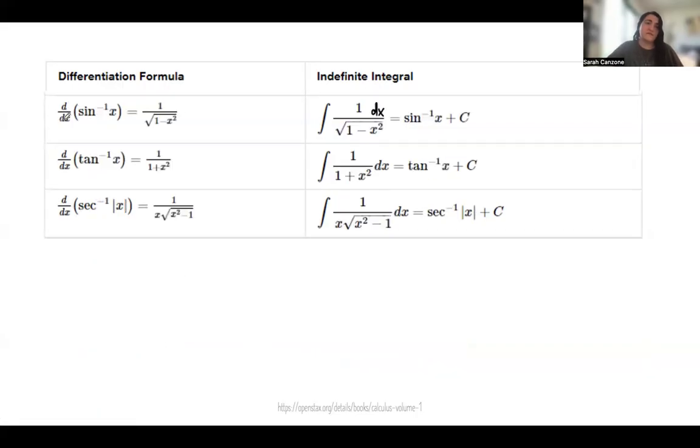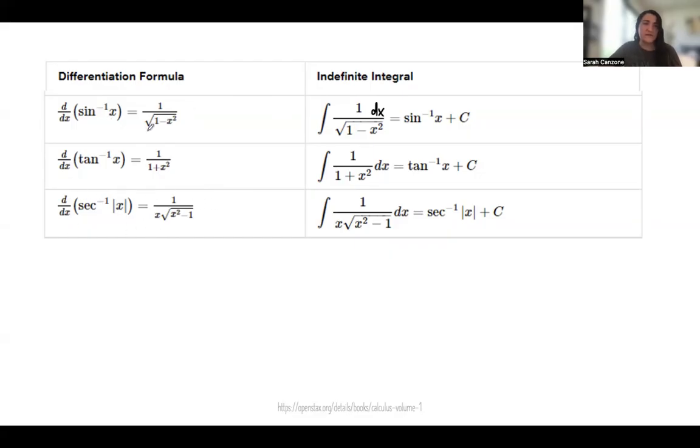All right, and then these are some inverse trig values. A lot of times we can see inverse trig like this. When we were taking derivatives of inverse trig, we used implicit differentiation. So our derivatives looked a little bit different, but there is a way we can rewrite it to make it look like this. So this is just something to keep in mind because this is something that you will probably see in Calc 2 if you have to take it. So be familiar with these right here.